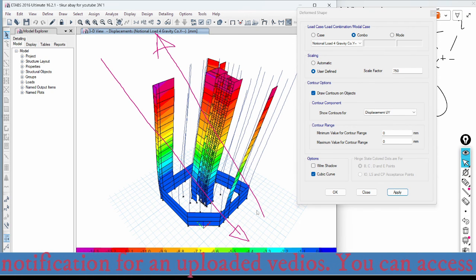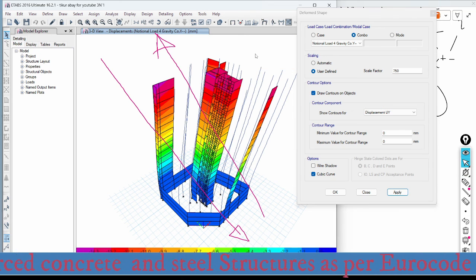So this indicates that the magnitude of the effect of the notional load along the positive y direction equals the magnitude of the effect of the notional load along the negative y direction. So they have the same magnitude but opposite direction. And similarly in the x direction, the effect of the notional load will have the same magnitude but opposite direction when we apply the notional load in the x direction.